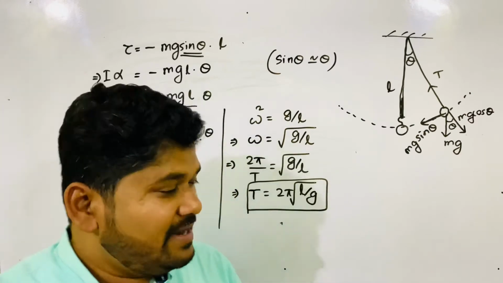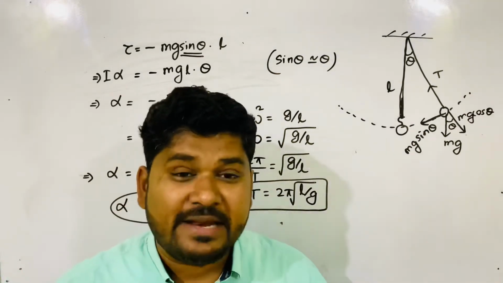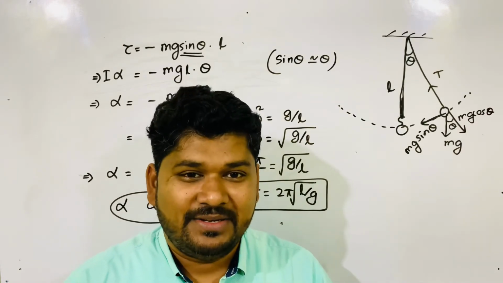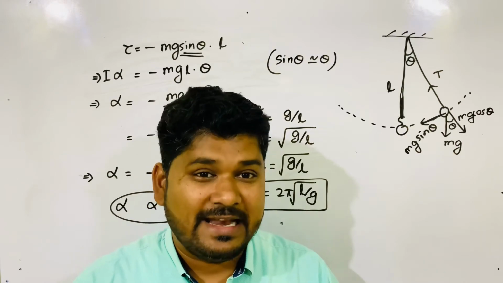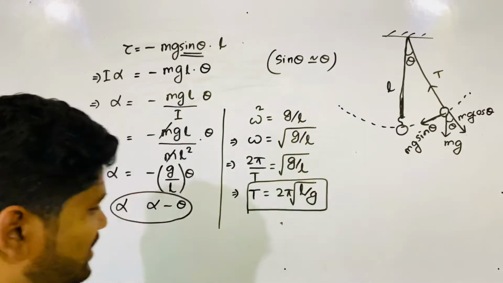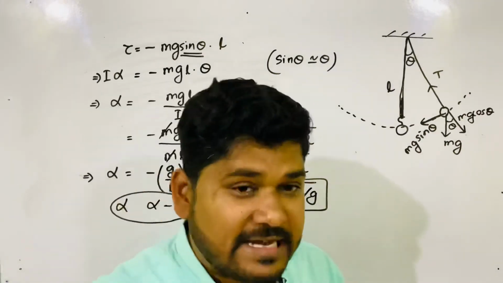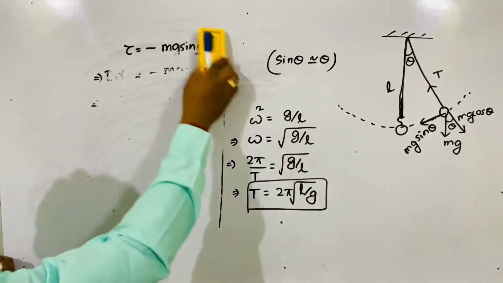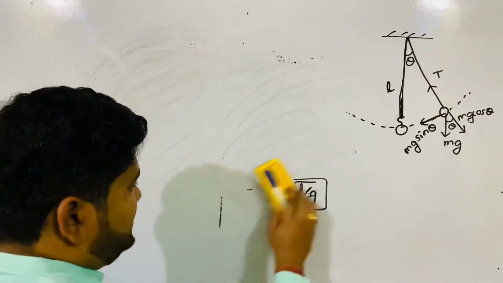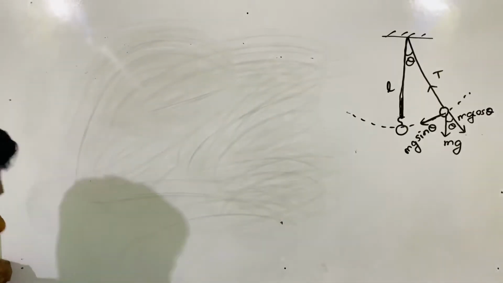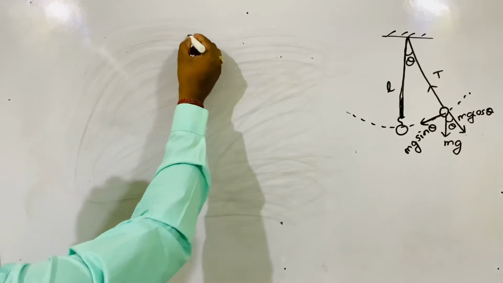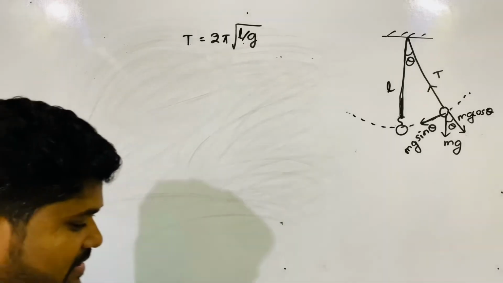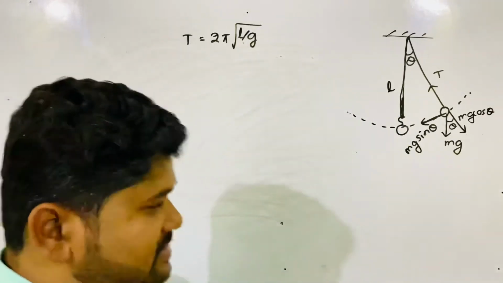Then again from this, many questions can be attached to this pendulum. Many means how many? Many questions. If we discuss the questions also, then I know it will be better for you. So now let's discuss what questions can be asked from this pendulum. The time period expression you have to remember, because that is the important part for us. With that expression we will proceed forward. So T is equal to 2 pi root over L by g. Must remember this expression. First, question number 1.